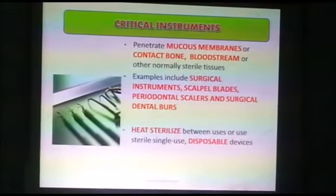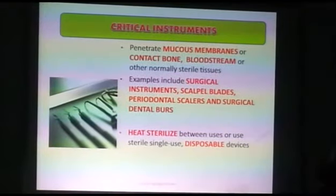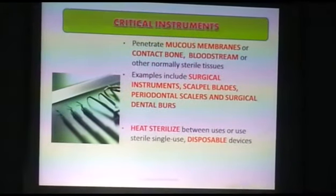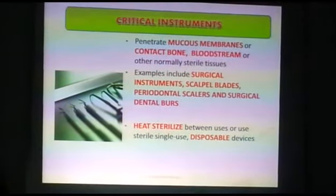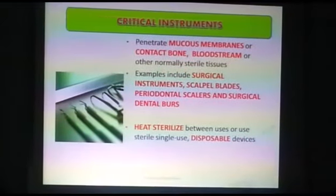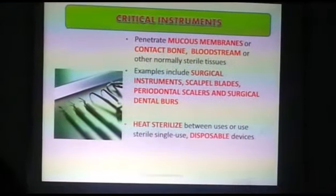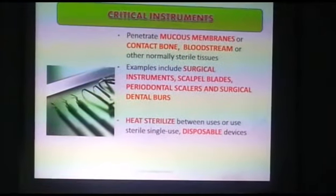So what do you think about the sterilization of these instruments? High risk. These instruments should be sterilized using heat sterilization, or otherwise we may use disposable instruments. Now we have disposable instruments, which we have to change for each patient.